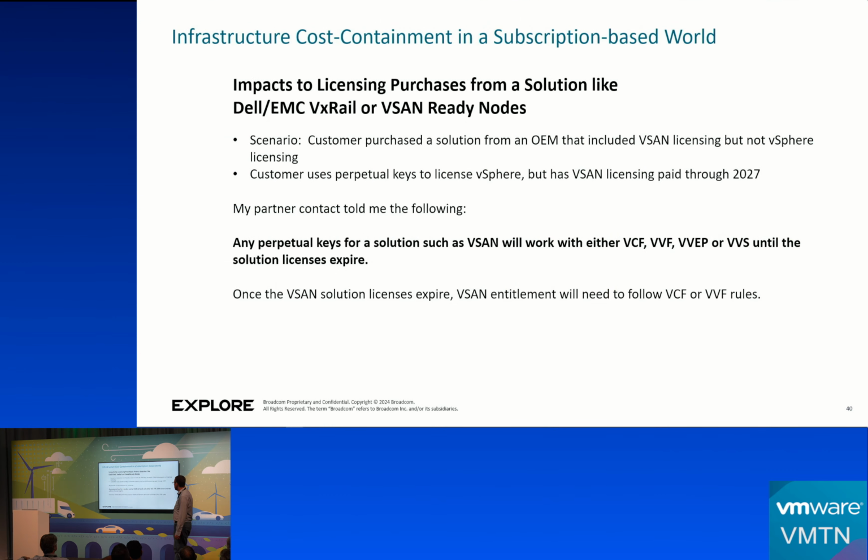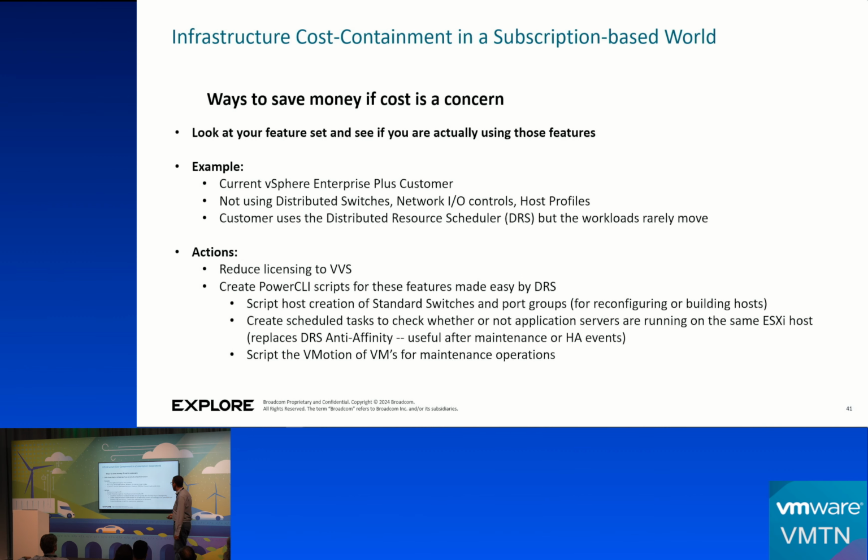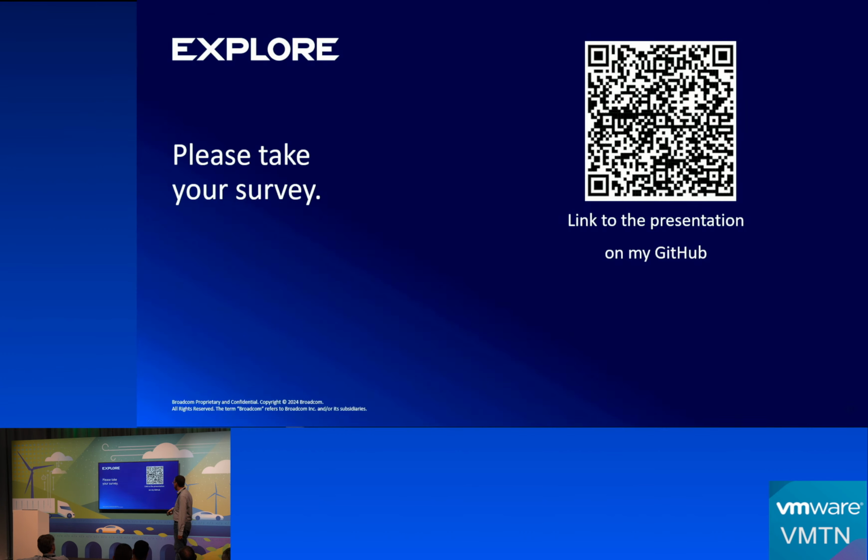Here's a little bit here about vSAN rules. You guys can download this presentation if you want. A little bit about other ways to save money. If you want to do standard by using PowerCLI scripts to do some of the same features that are in Enterprise Plus. And yeah, just a couple of stories. This is a link to the presentation here.